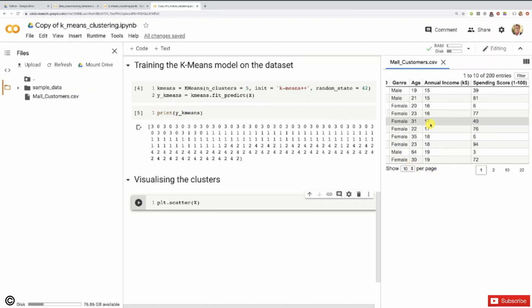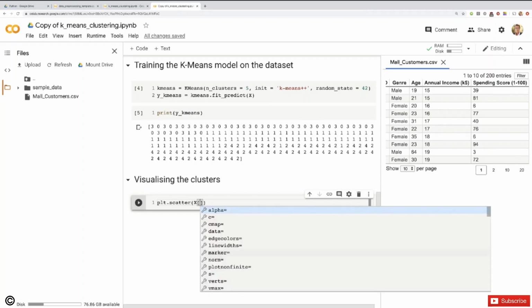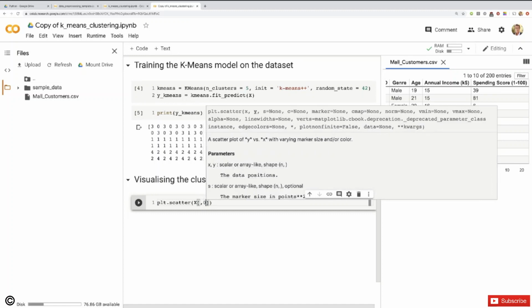And therefore, for each customer, the x coordinate will be the annual income and the y coordinate will be the spending score. So here, in order to get the x coordinate, which is our first argument, well, we have to specify in a pair of square brackets, and then after the comma, well, the index 0, because that's the first index of the matrix x, therefore the index of the first column, the annual income, which is indeed the x coordinate.